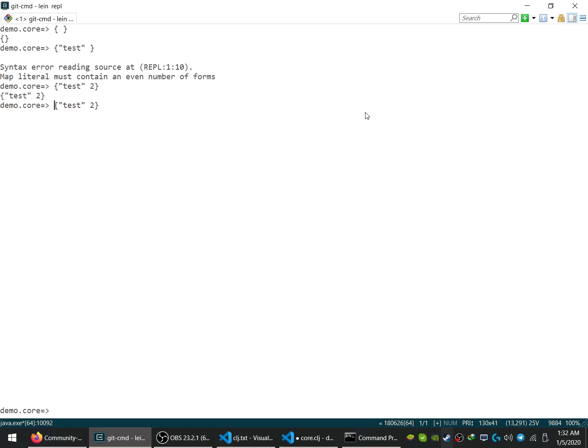Okay, so you can also use keywords, strings, characters, or any data types as key. And when you want to access the value, you simply use a keyword in front as a function. Now we talked about how the first argument is a function. In this scenario, keyword is considered a function, and that is an argument, and when you run it, you get the value too.